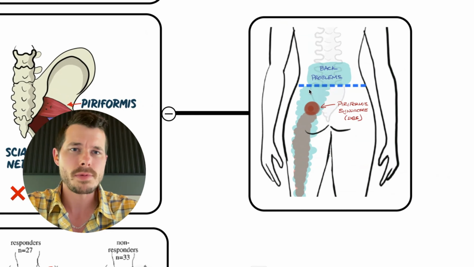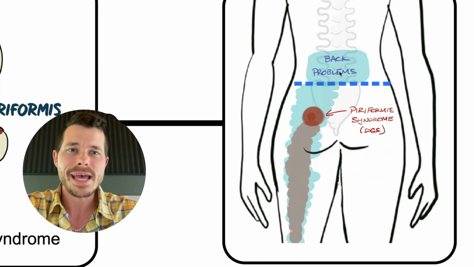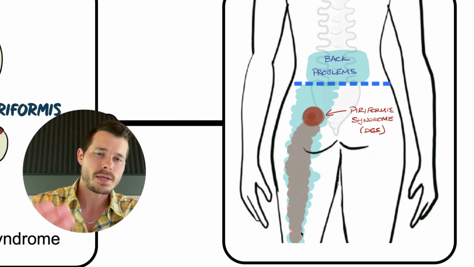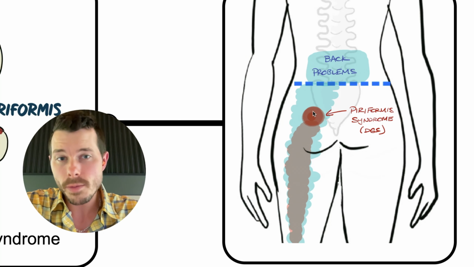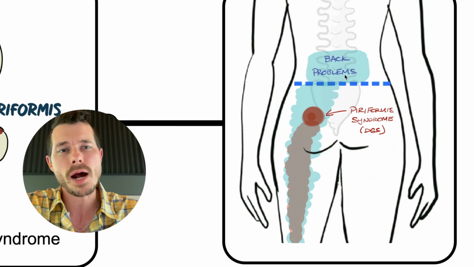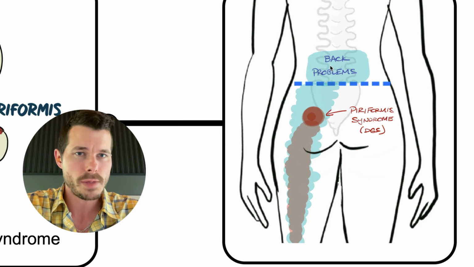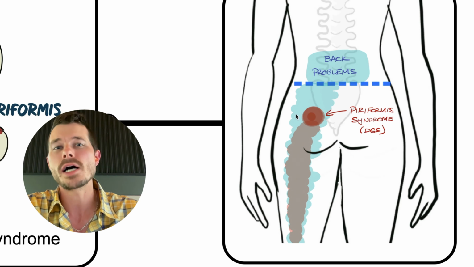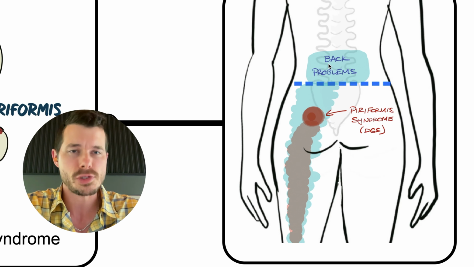Why? Back problems cause pain in the back, and they cause downstream pain. So pain in the butt and pain even down into the hamstring, maybe even down to the calf, but we're talking about above the level of the knee here. Piriformis syndrome, you can see in red here, does not cause upstream pain. So upstream problems, back problems, disc problems, joint problems, things like that, can cause downstream pain, but problems downstream, the piriformis in this case, do not cause referred pain upstream.